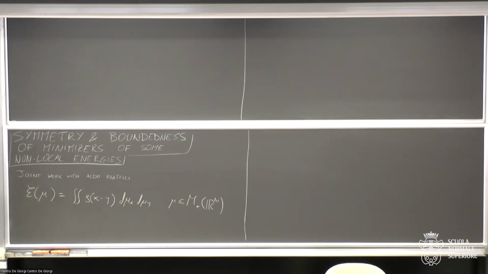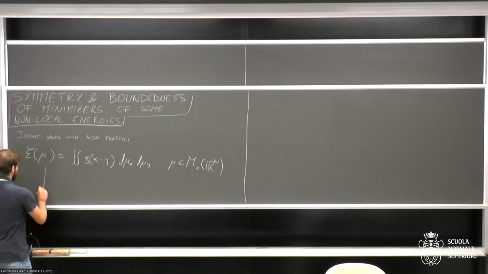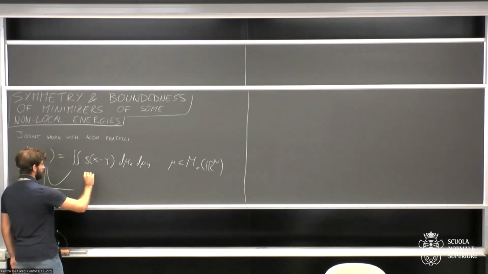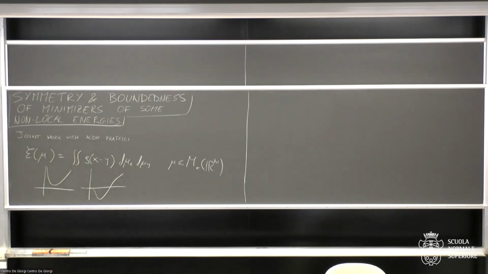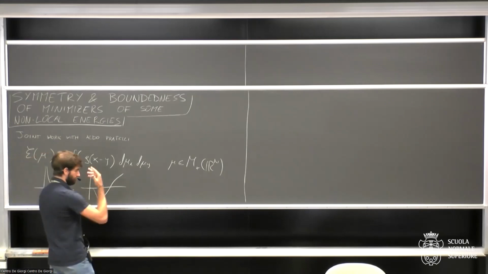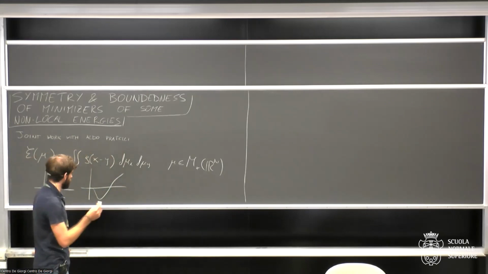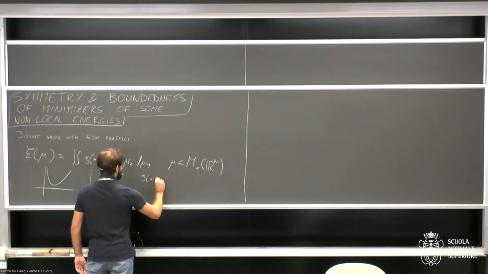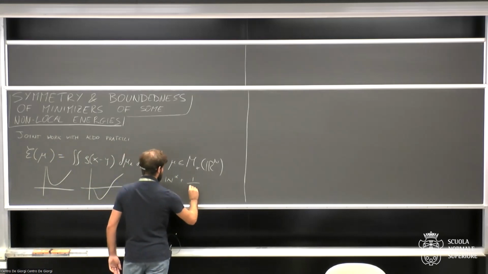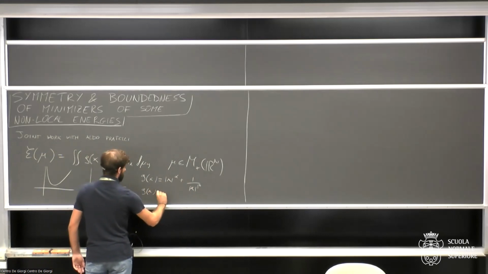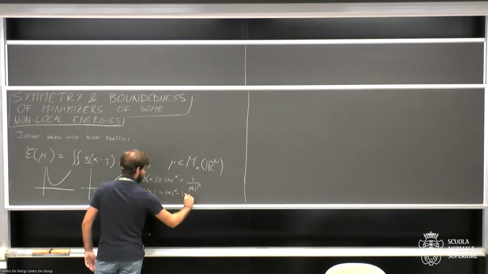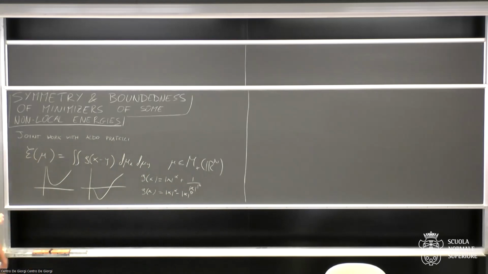If you ever open one of the articles that I've studied, you may see some pictures of this type when one looks at the kernels. For example, something like this, or something like this. And if you want a formula that is useful when you do computations, people use something like this, or something where alpha and beta are positive, or something like this, again with alpha and beta positive, with some relation between them.